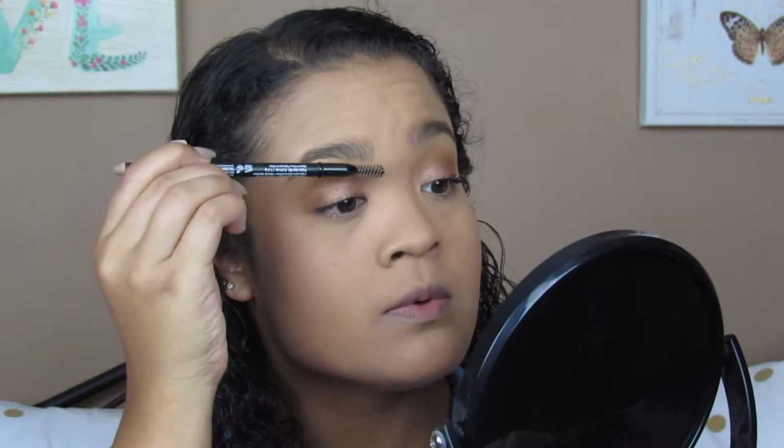So I baked myself out too. I'm going to go ahead and fill in my eyebrows. Should have did that off camera too. I don't know why, but you know, force of habit. I'm using the NYX eyebrow powder pencil in the shade Taupe.